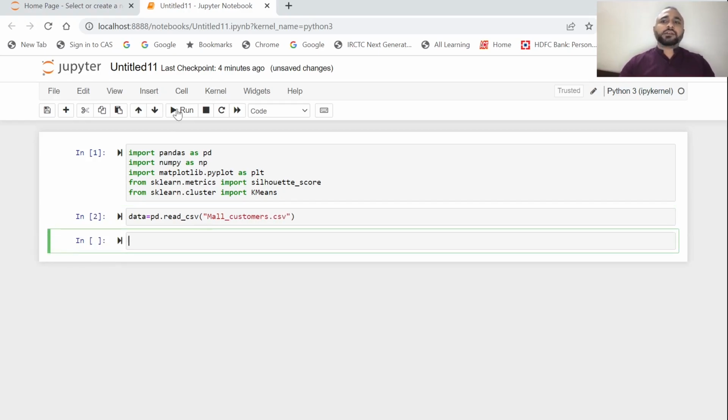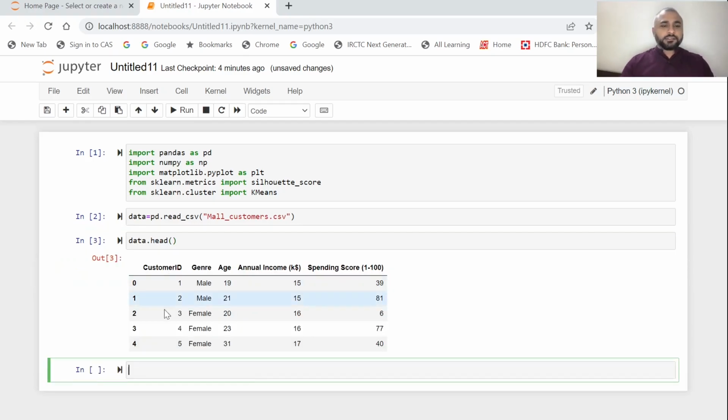Shift and enter. So the data is accessed now. If I have to look at the data, I'll put data.head, so the first 5 records will pop up, and this is the data.